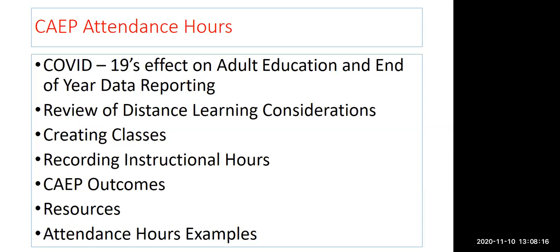In particular, I'll talk about some of the things we covered in the data dive trainings in June and July, when we were looking at different ways to record outcomes, knowing that our students are in distance learning and perhaps struggling with remote testing. So we were looking at alternative ways to record outcomes, so we can show all the great things we're doing in distance learning. A lot of you have said that's been difficult. So the third to last bullet and second to last bullet come out of the blue, I admit, but that was a request, so we're keeping it in.